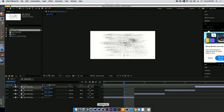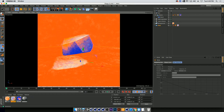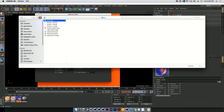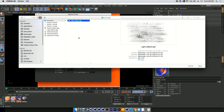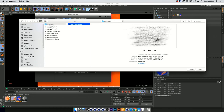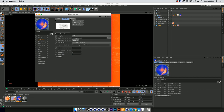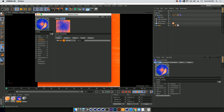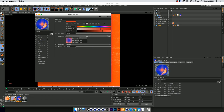Now we'll open up Cinema again and go into each shader to change the texture. Starting with the stone, I'll open up the layer and go inside — instead of the light sketch JPEG, I'm going to load my animated GIF that I exported. You can export it into Photoshop and save from there, or use an amazing plugin called GIF Gun — a lifesaver that everyone should use. Now I've brought it in; all I need to do is click on my texture, go to the Animation tab, and make sure the mode is set to Loop.